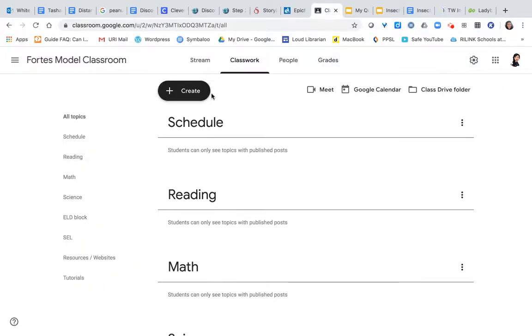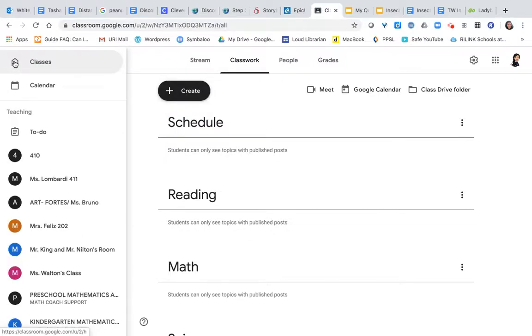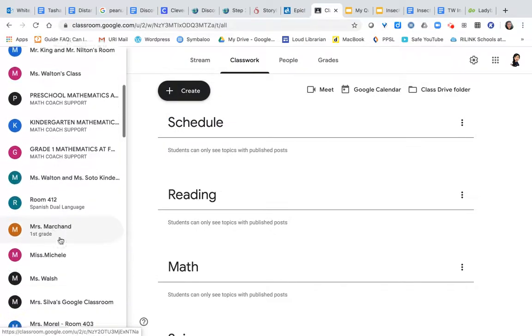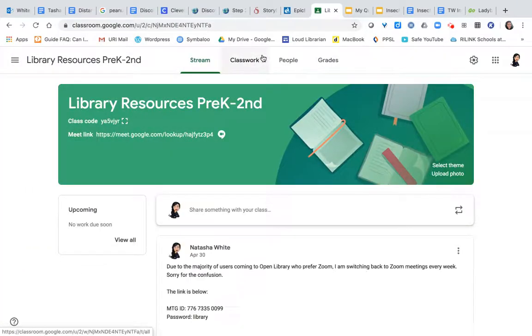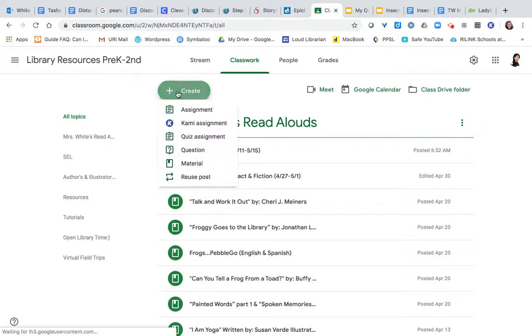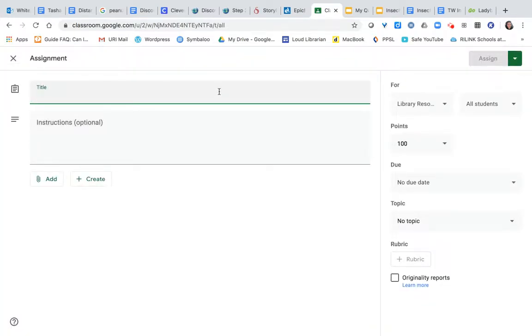So now I'm in Google Classroom, and I want to create an assignment. And so in this case, I'm actually going to get out of the model classroom, and I'm going to do this in my room. So let me just go down, and I'm going to go to my classwork, and I'm going to go to create, and I'm going to say an assignment. And this assignment is going to be insect project.